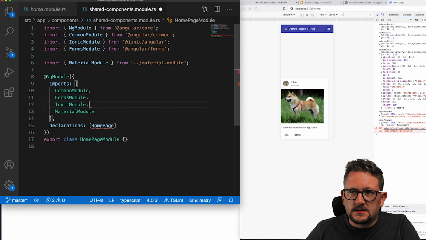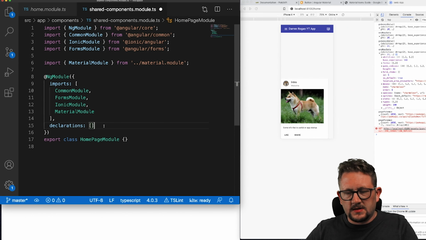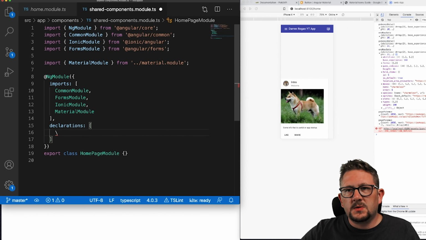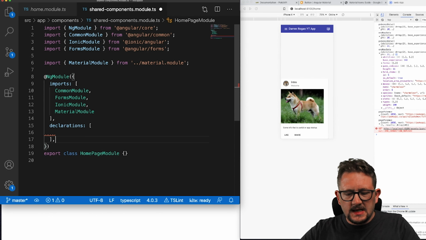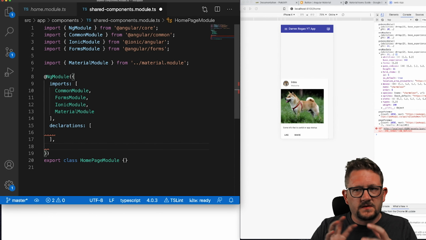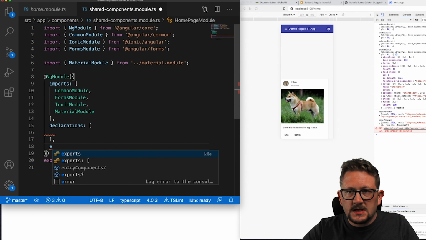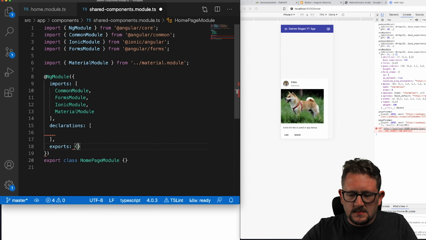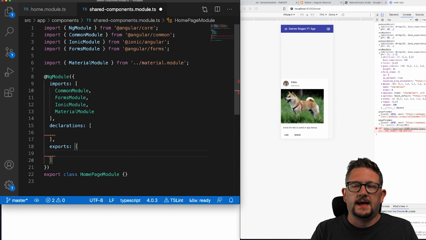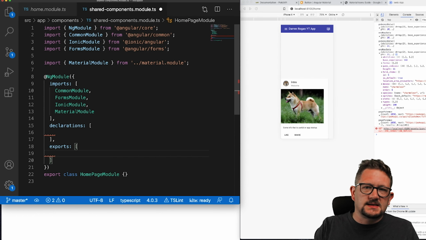And yep, we're not going to load that module. And declarations, because this is a shared module rather than just a loading module, we will have declarations. But the next thing that we do need, especially for this reusable part, is some exports, because we need to export this module so that when I get this module, what can I access inside it?